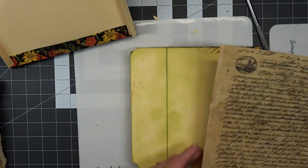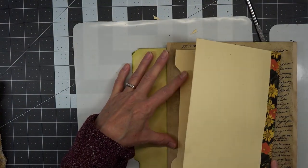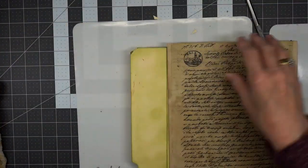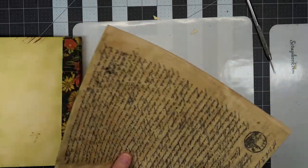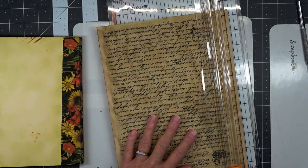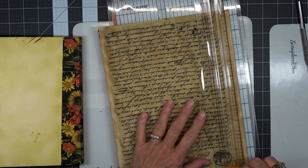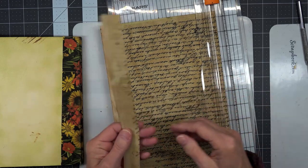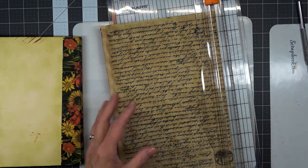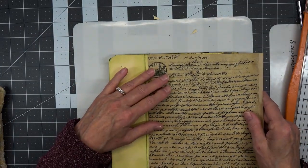Okay, so that, it's not going to show very much. So what I want showing are the words. So I'm going to cut this piece off right here. And these are some of the documents that Rachel has on her page. She has a lot of them, and they are absolutely delicious. Not to eat, but eye candy. Wonderful, wonderful eye candy. Now I'm going to save that because I'll be able to use it for words or something like that. I try not to save a whole lot of stuff, but I do save quite a bit.